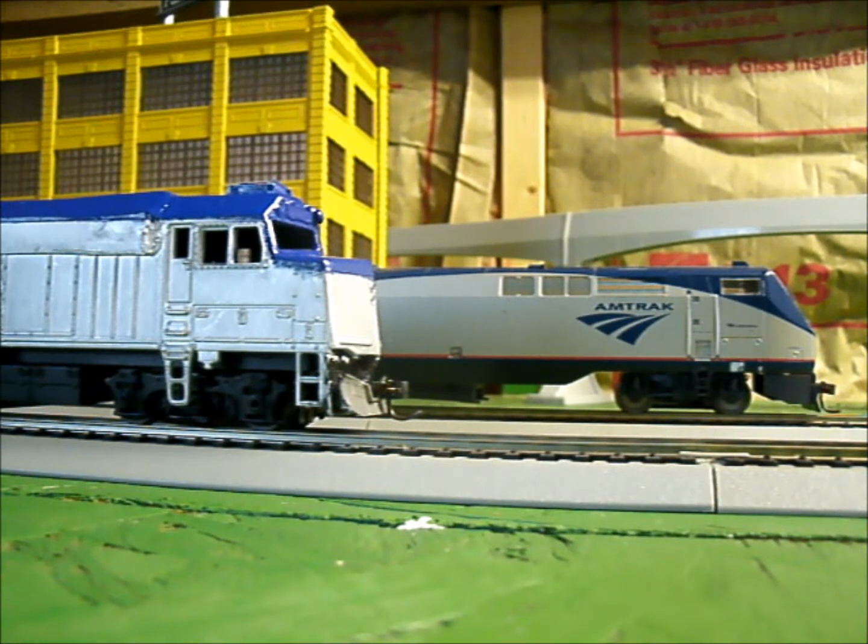Here's a quick comparison with my Athearn Ready to Roll P42 compared to my cabbage car. You can clearly see how the paint is almost perfect. It's not 100%, but at least it's the right shade of blue. I literally went through 2 or 3 shades of blue on this car before I finally got it right.